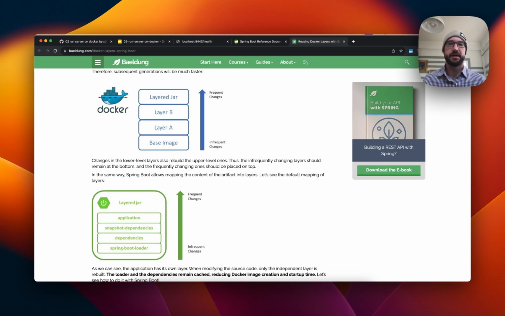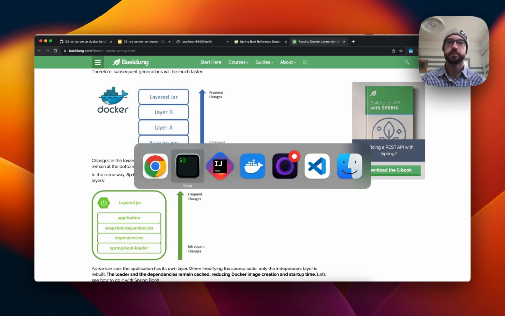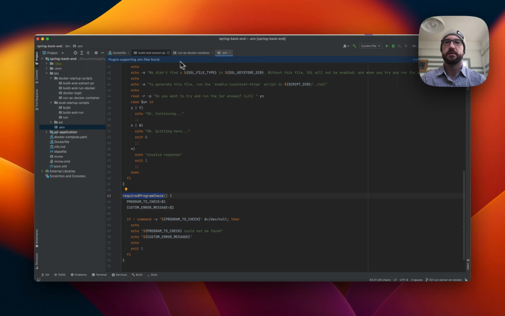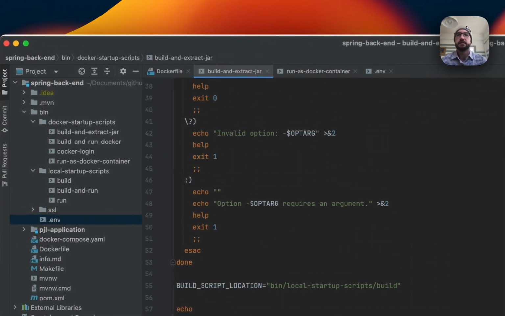When you use the layers, you're breaking it into 4 different layers, ranked from infrequently changing to frequently changing. Now, if 3 of those layers don't actually change, Docker can cache them, and you don't need to recopy them because there's no reason to. You should only recopy things that have changed, and this keeps builds fast and smooth. So, as part of this build script, it does that, okay?